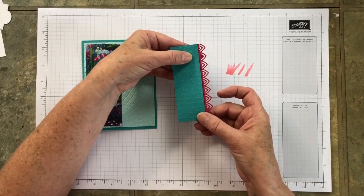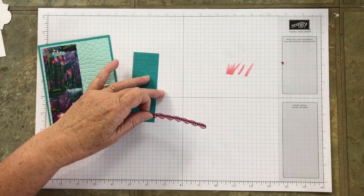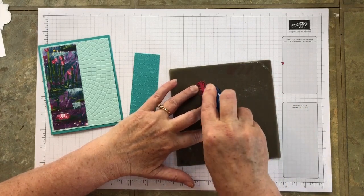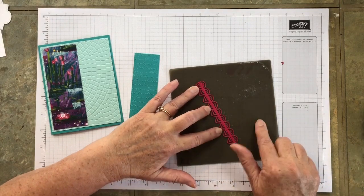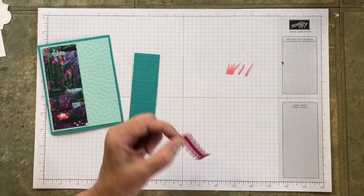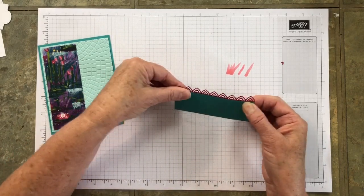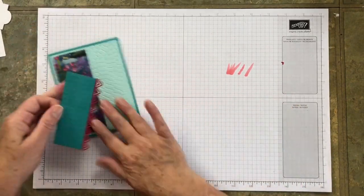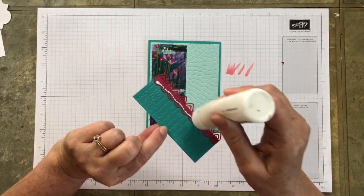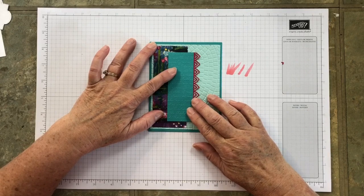The next piece that I need to put on is this border strip. Get that little piece out of there. And I'm going to put a little bit of glue along this, and I like to use my Elmer's dotted tape runner for intricate dies. The glue goes on, and if you do it on top of a silicone mat, the little dots stick to the paper and then they stick to the silicone mat, and you don't end up with lots of oozy snail glue stuff in the crevices. Stick that on. Okay, and then this goes right about there. So not quite centered. But I did center it from top to bottom. So about like that. Get it nice and straight.